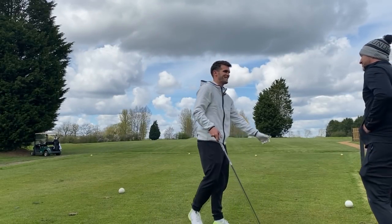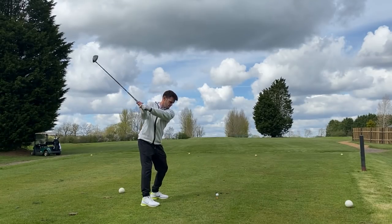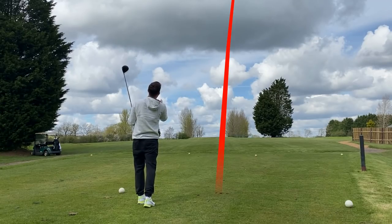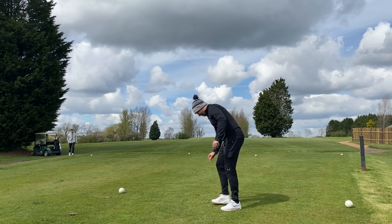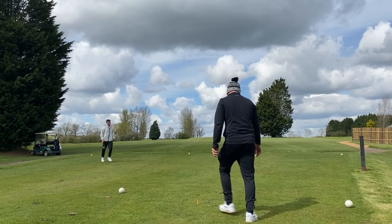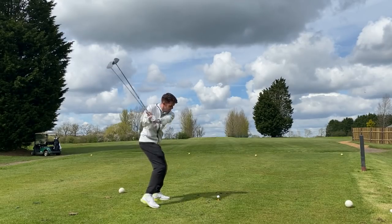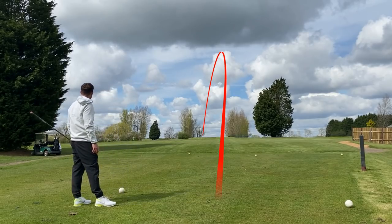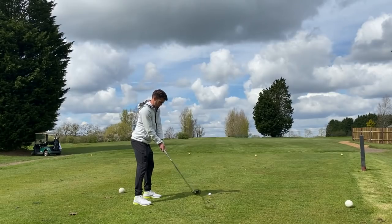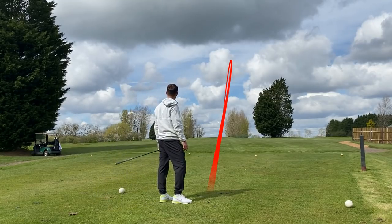So this is actually our first ever on-course lesson. Club face set, feet, take your time, right shoulder back — go. Okay, it's a high draw — I think I've just topped my new driver. That's not my coach by the way, it's him. My first change and I've just topped my driver. No — that's pure, you just roofed it — one high draw. See it? No slice. You can trust starting a bit further right with the club face. Look at those hips — that is nuked, high draw.